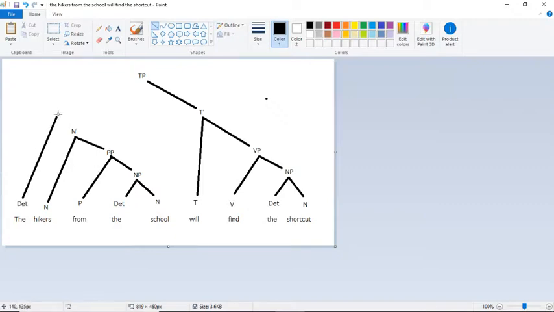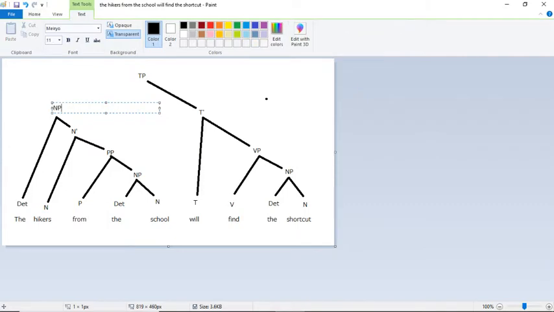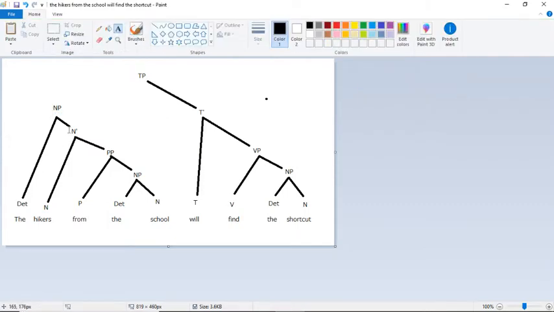So that's why this determiner is going to connect above this n bar, because it's really giving information to everything below here and not just hikers. It does happen to be beside hikers, but if you think about the meaning of it and the implications of that, then I think it's clear. Maybe that isn't clear, but that's definitely the way to be thinking about it.